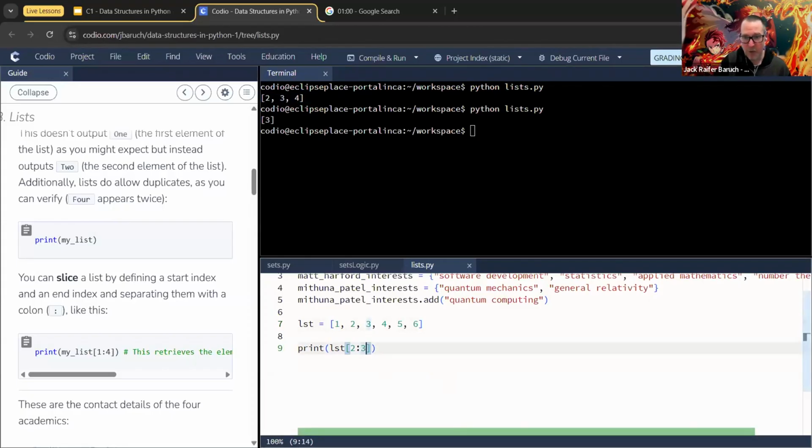Now, another cool thing that you can do with this is, what happens if I do this? Actually, I'm going to do a 3 here. So I'm telling it to start at 3, and then I'm not giving anything afterwards. What do you think it's going to do? So I get one error. Any other ideas? Error.